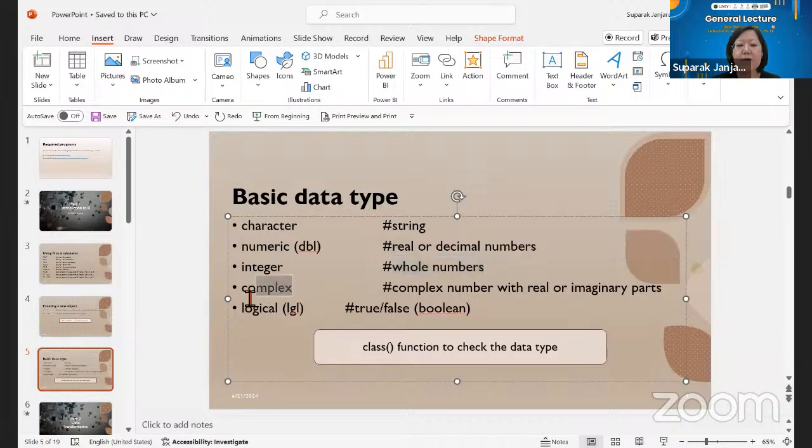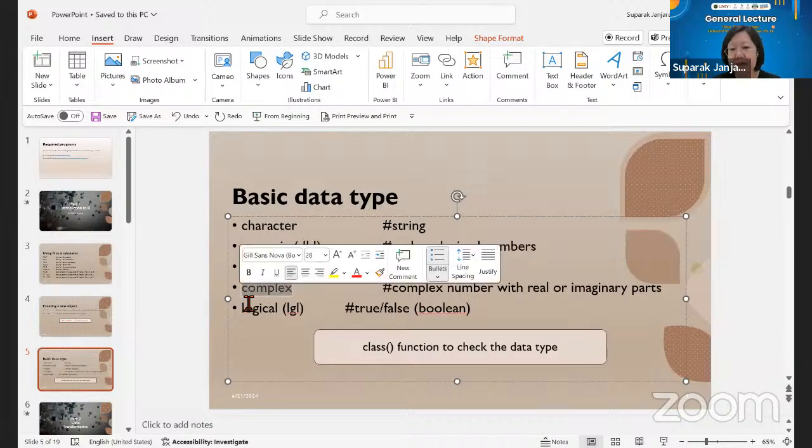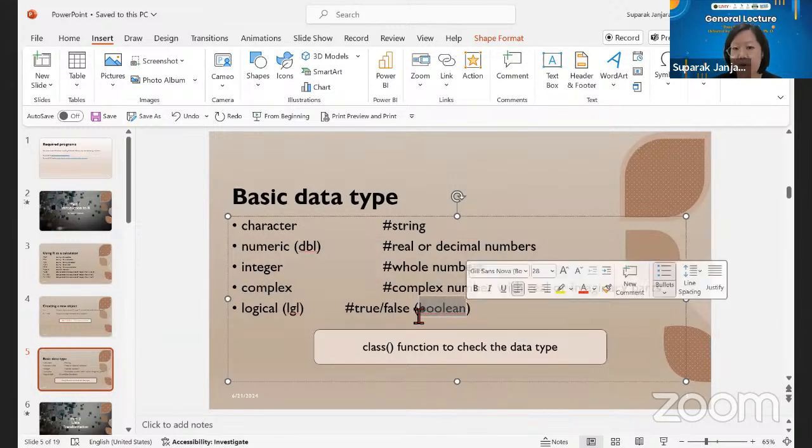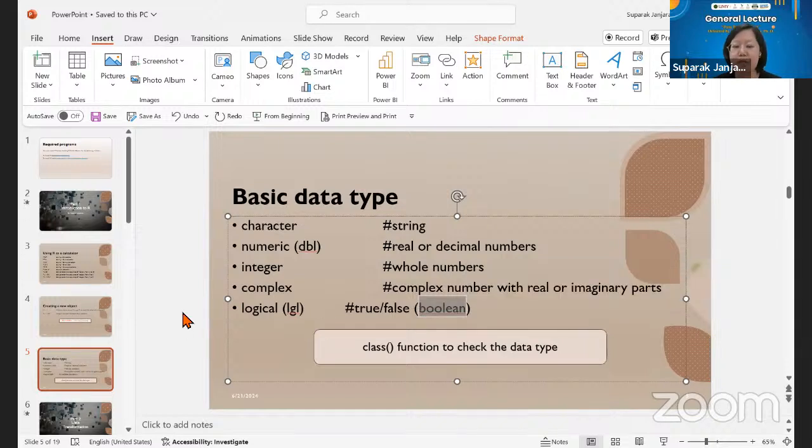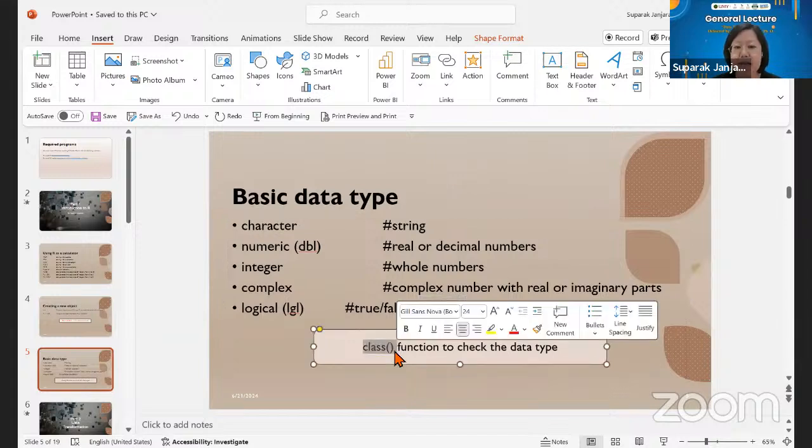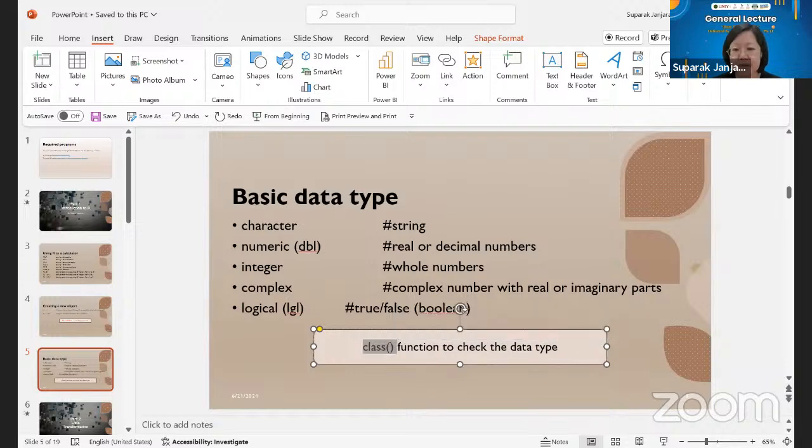That whole thing is called complex. There is one value that you don't know, okay? And the last type is called logical, or in other programs we call it Boolean. Boolean is just true, false, yes, and no, something logical that has only 2 answers. You can check the data type in R using the class function with brackets, okay?